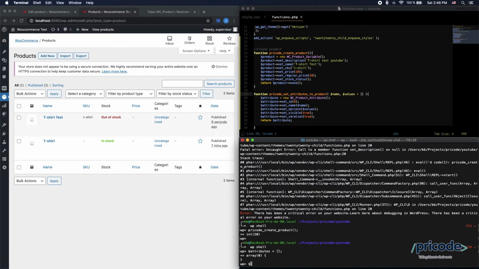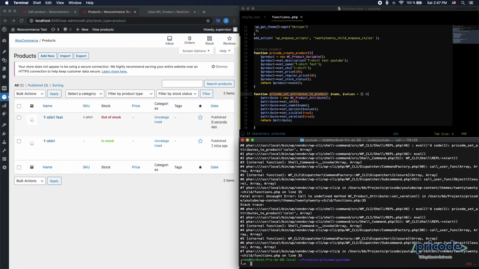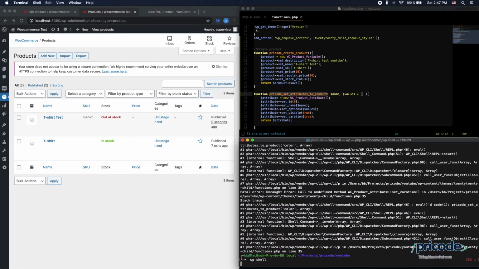So attribute, this, we are going to say this is the set product, and the name is going to be color, and the values would be red and green.